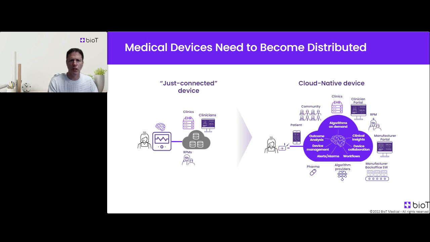You can do with this raw data more collaborations with other parties who may have other algorithms that can benefit from the device. And of course, other workflows for clinicians, alarms and alerts modules, etc. So much faster evolution can be done, and collaboration with additional partners, algorithm providers, for example, is also much easier to do.